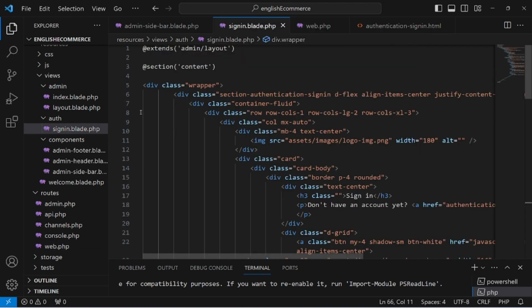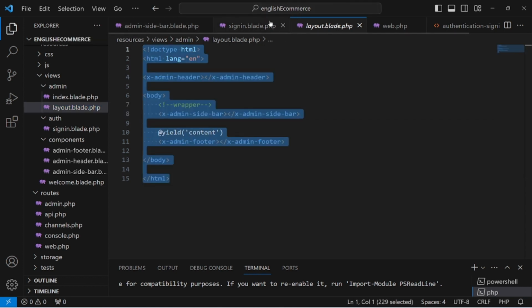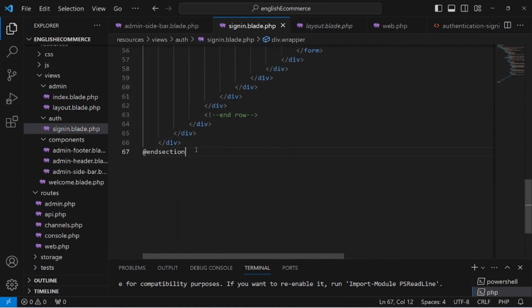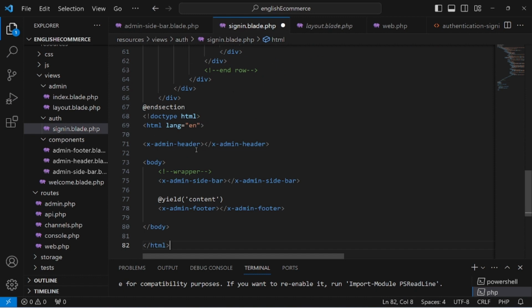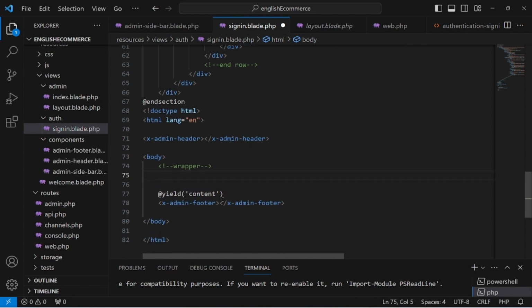So in the admin layout, what I will do is copy these lines and paste these lines below this, and after that remove that sidebar and @content, this admin footer.